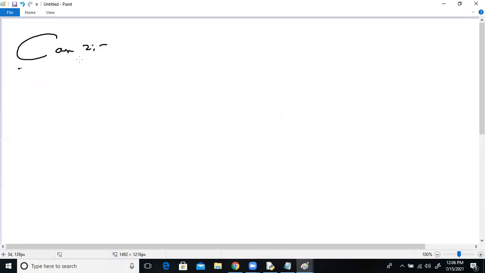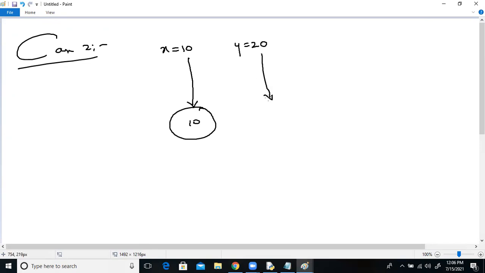Case 2. Now I want the sessions to be interactive. So everyone try to respond. Whether your answers are correct or wrong, try to give a response. X is 10, Y is 20. Now try to say how many objects will be created. 2 objects. 1 object for 10, 1 object for 20.